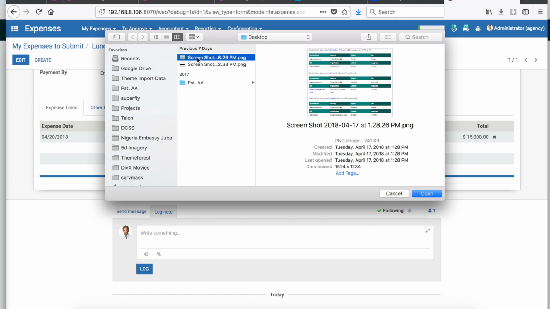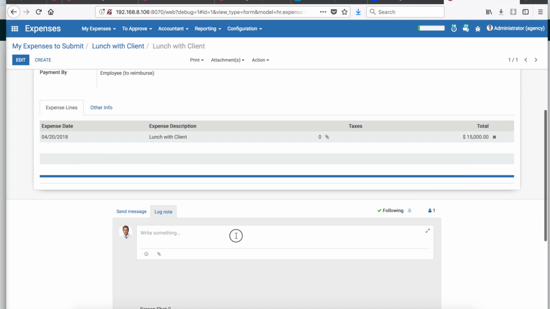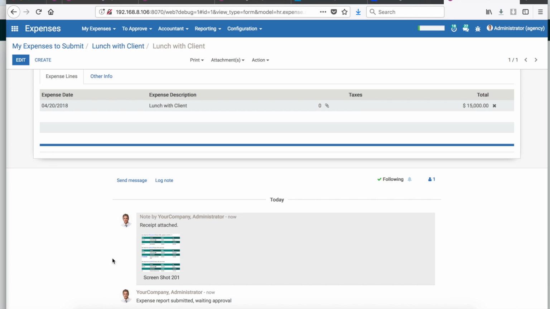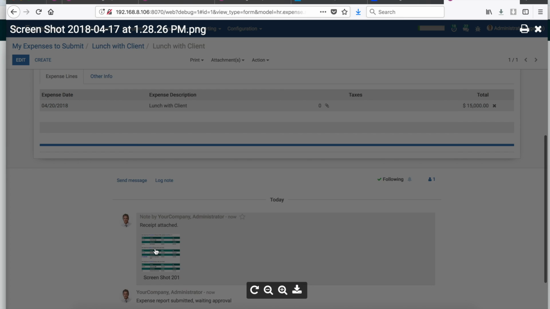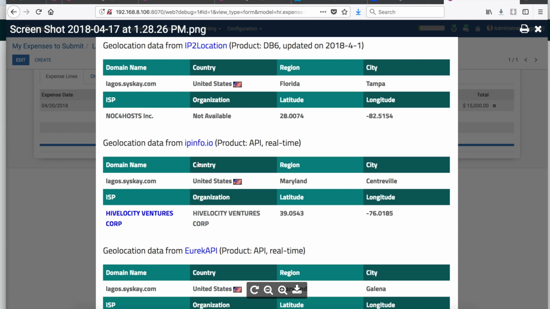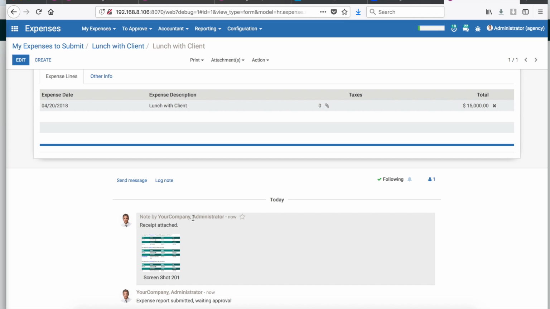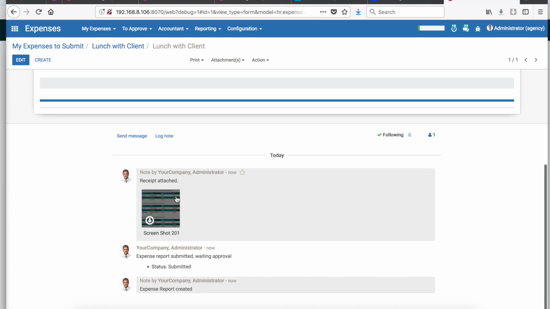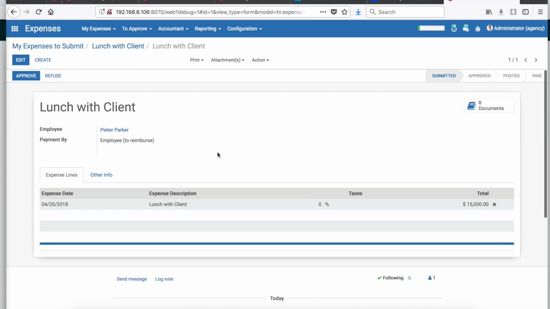So let's say they have a scan of the receipt, they can attach that and say receipt attached. That would help with the retirement process and log. Now this basically takes care of the whole paperless system. Within the interface, the accounts department can actually review such documents without needing to view paper.